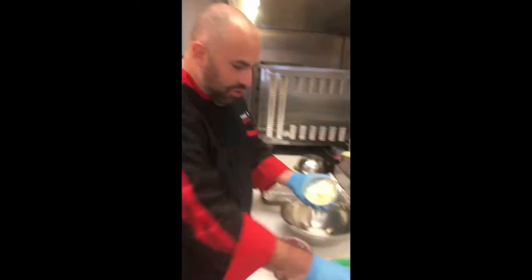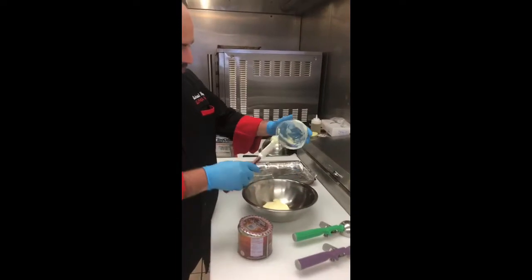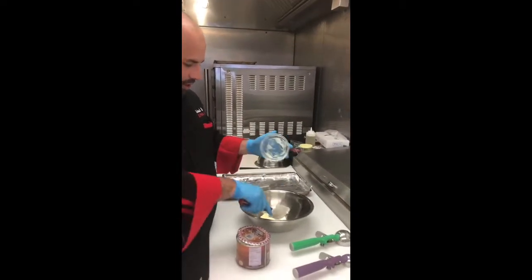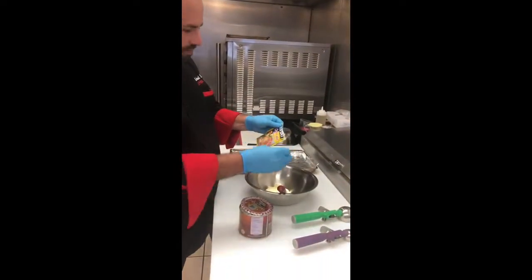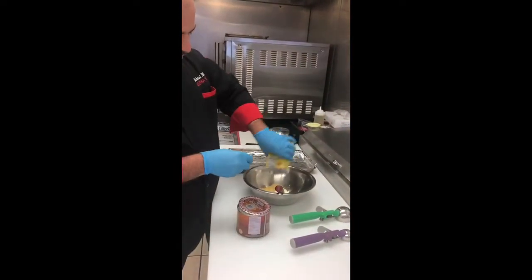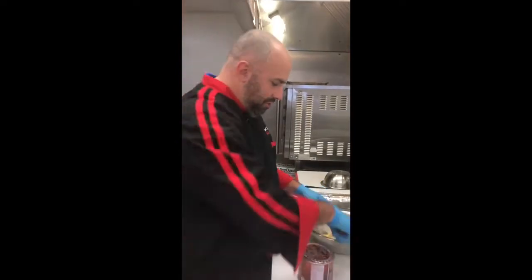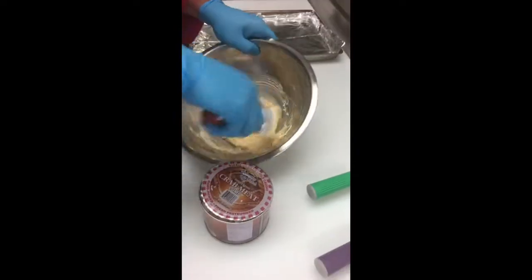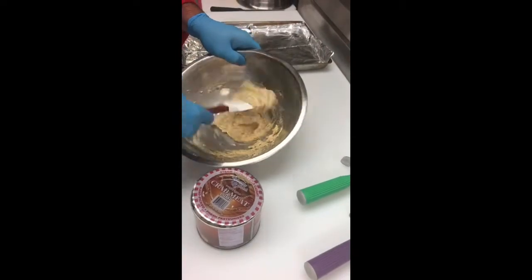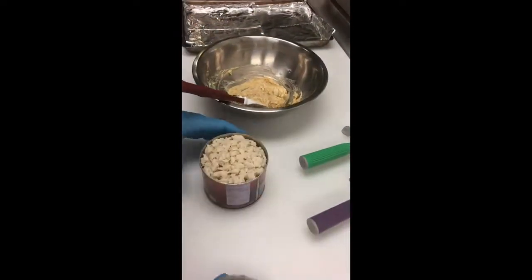So first what you want to do is go ahead and put your half a cup of mayonnaise in the bowl, and then your crab cake classic, and dump that in — you want to get that mixed in first. Once that's all pretty well incorporated, you're going to want to go ahead and put your lump crab meat in. You can use jumbo lump if you want, make these a little more pricey and fancy. If you want to show off for somebody, by all means put the jumbo lump in there.